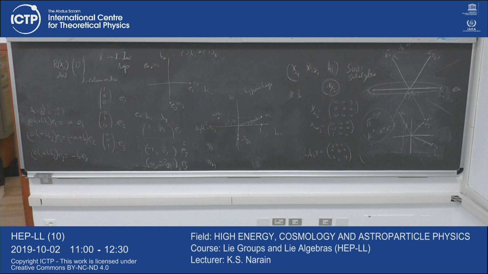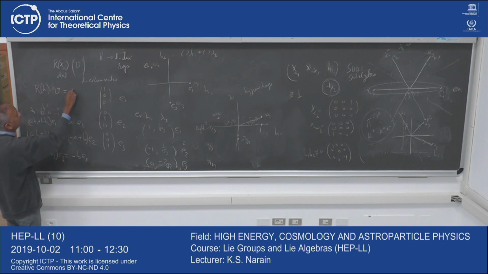Okay. Now suppose I have found some weight for this representation. So what does it mean? R of any H will be R acting on this V equal to WH V, right? So I put here subscript W to indicate that this is the eigenvector with the eigenvalue W. Just like what we did for the adjoint. Adjoint, it was add of H acting on, we said X alpha was simply alpha H X alpha, right? That was the adjoint representation.